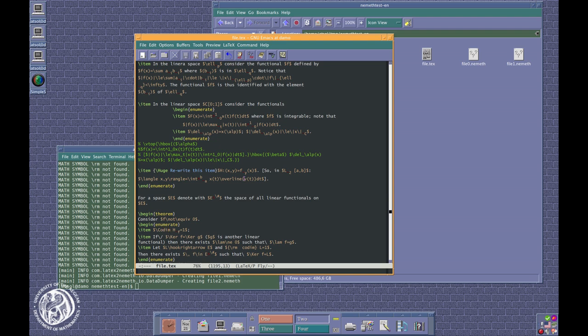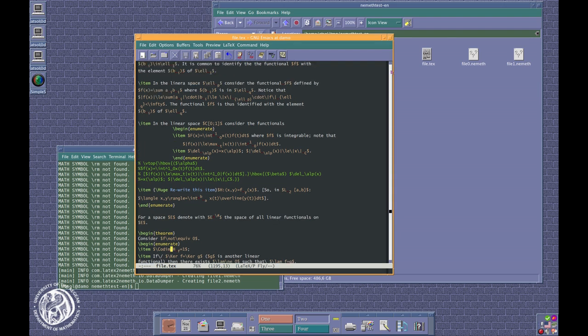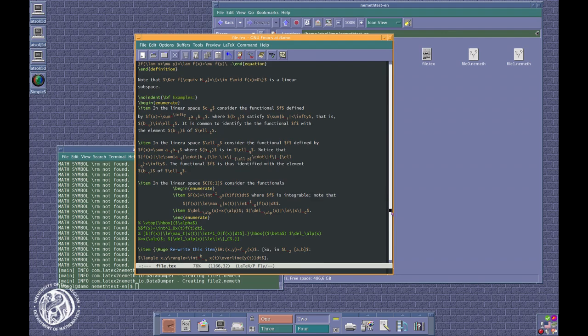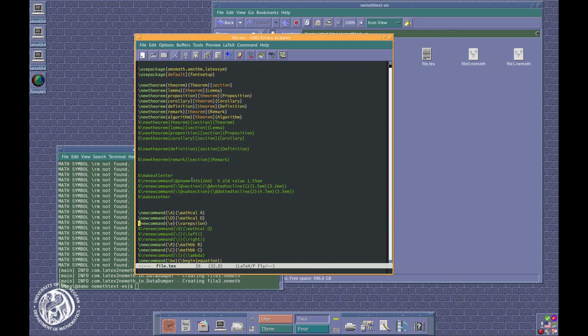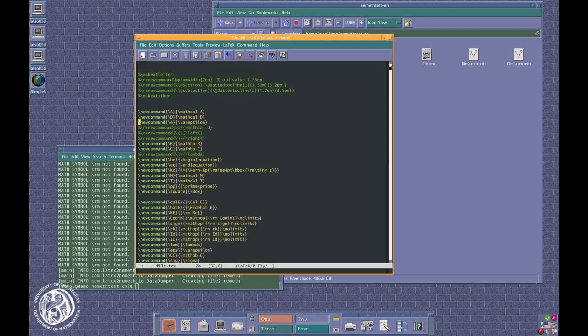The codin is a command defined in the preamble, and this is what confuses the converter. So let me go to the preamble to see what is the problem with this definition. The codin is here.